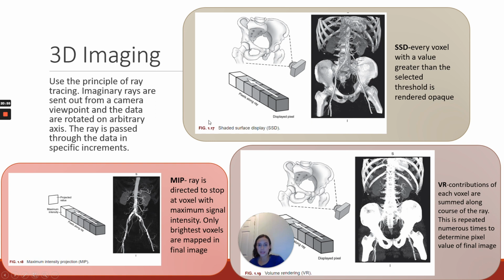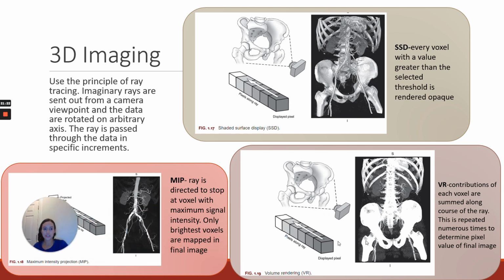This is an MIP, this is an SSD, this is a VR. It's all the same image. It's just being reconstructed in 3D in different forms. So the MIP is focusing on the maximum intensity. In this case, it's looking at the vascular structures and almost like calcifications. And I'm sure they added some contrast to make it even brighter so that the maximum intensity, or the white, would light up really nice in this image, which is exactly what we got.